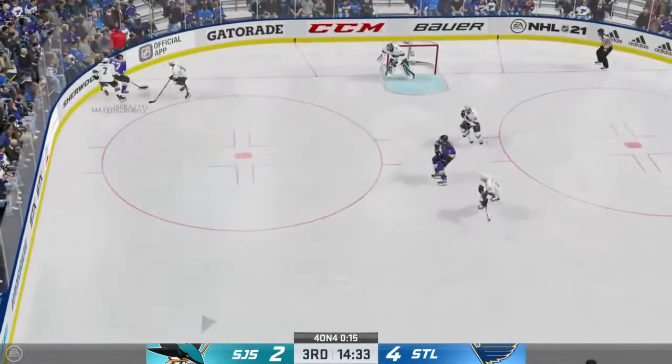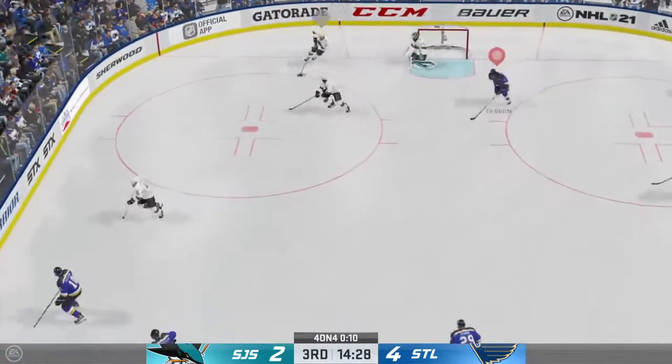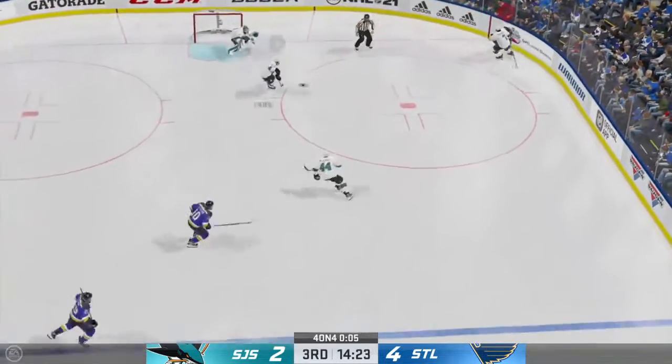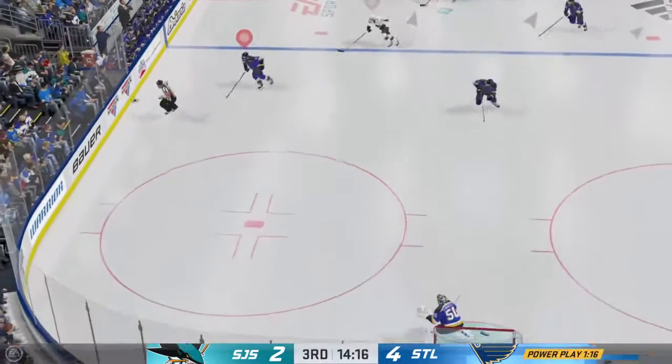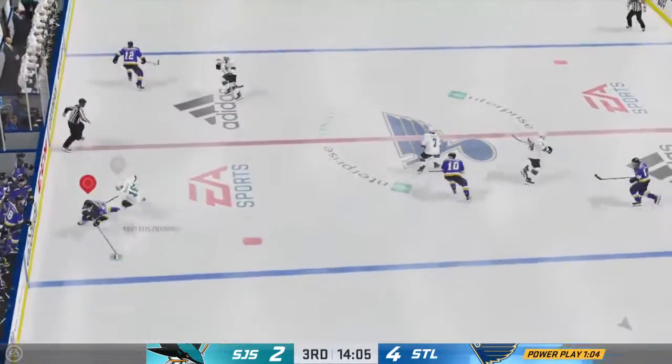And that's broken up with a stick in front. San Jose's got the puck along the wall. Exploring options here inside the defensive zone. Pass right back. And as he steps back out onto the ice, they'll go to work with the man advantage here. Slides it across to Sanford.